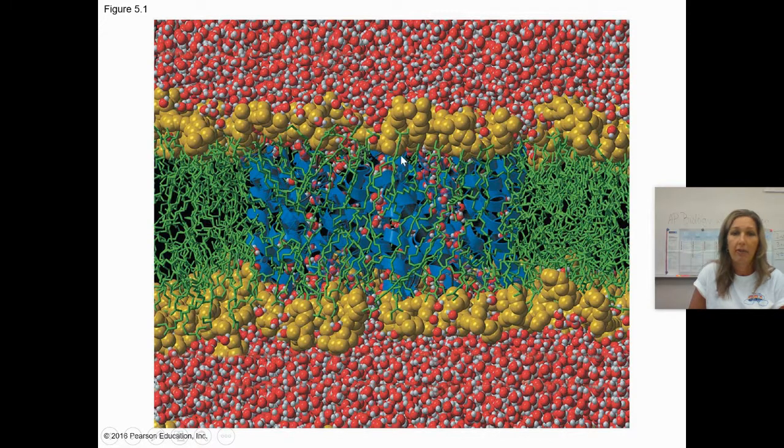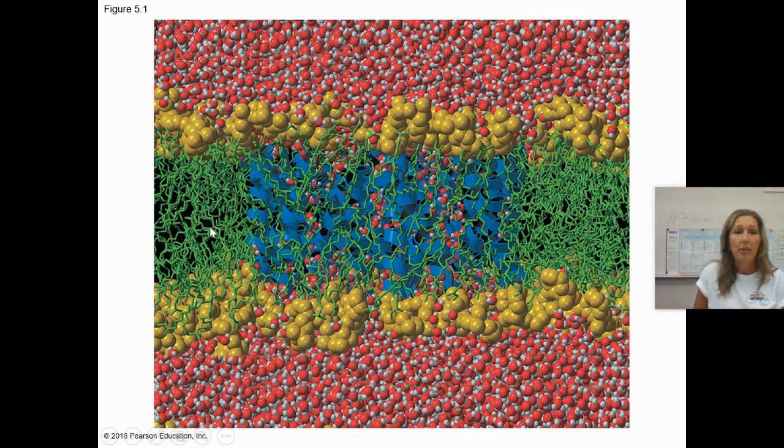Now, I also have integral proteins that are part of the plasma membrane too, because this lipid bilayer alone is semi-permeable. Not a whole lot of things can actually pass through this lipid bilayer. What we're seeing here is tons of water molecules on the outside, water molecules on the inside, and we're also seeing that water is coming through this pore here. This might be an aquaporin, a protein channel allowing some water to come through.